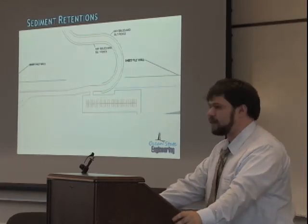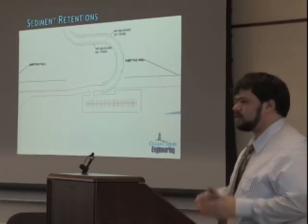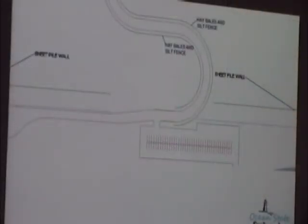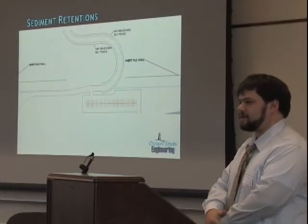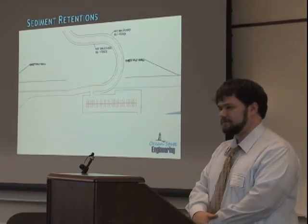For the soil retention, I had two separate systems. The first system was a sheet pile wall. During the construction of the pour-in-place concrete wall, to prevent it from severely cutting back, we had to put sheet pile walls in. So this would allow us to decrease the cost of moving that soil. Also, because of the high slope along the road, we had to put hay bales and silt fences along the road to prevent that.